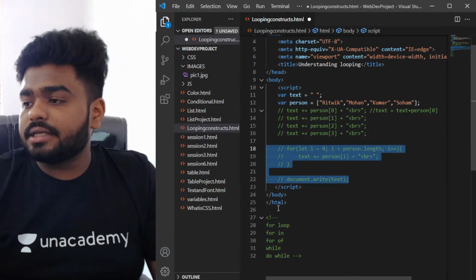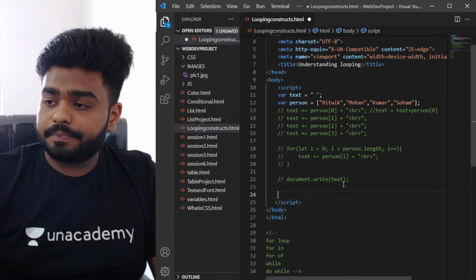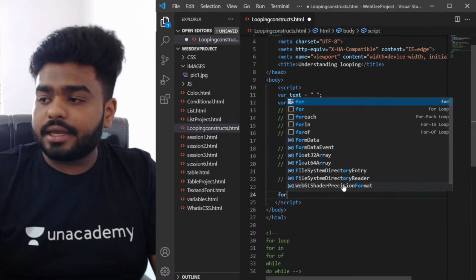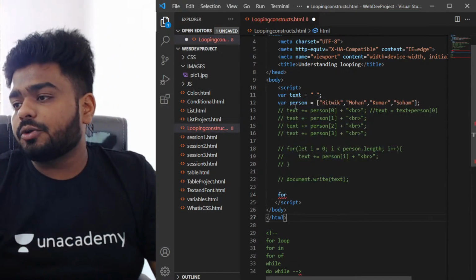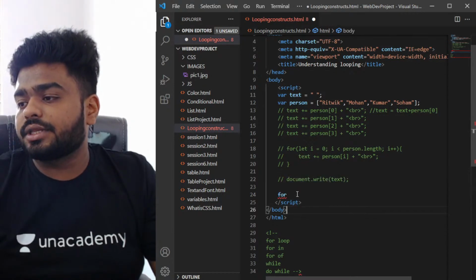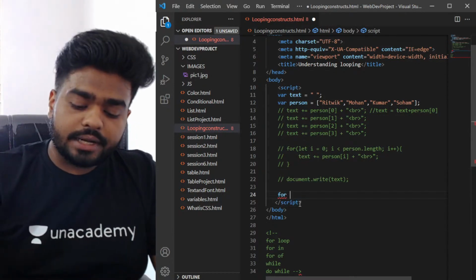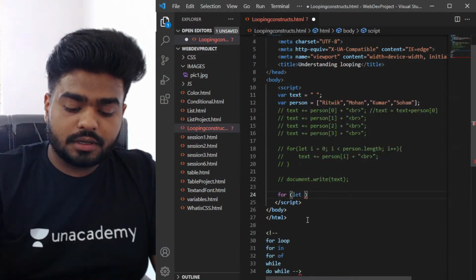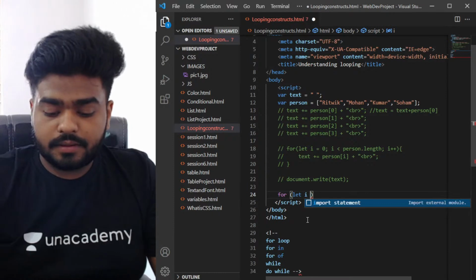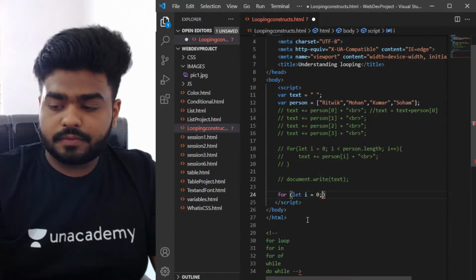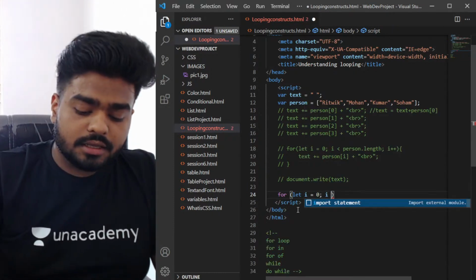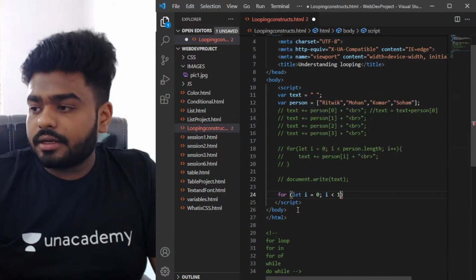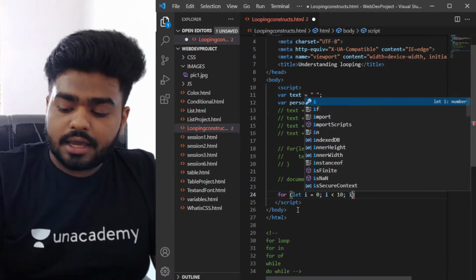So I'm going to comment this and go to the next part, and here I'm going to write a different for loop. This time I'm not going to use person or text, I'm going to use numbers directly, right? So what I'm going to write here is let I equal to 0, and I is less than 10, and then I plus plus.